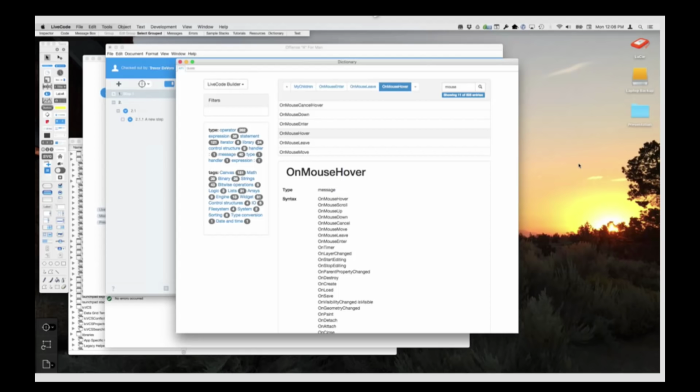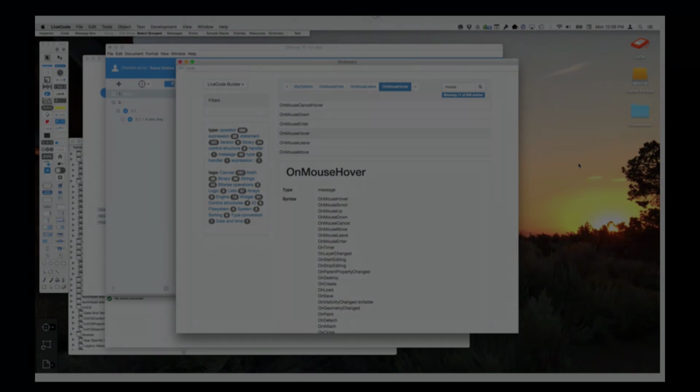I would really like to see LiveCode turn these into checkboxes, because it's not readily apparent what you're supposed to do here. The first time you do it, you're like, huh? But that is how you do it. Then when you go to build your standalone, LiveCode will include the widgets that you need, and I think it loads them in the correct order too, so that you don't have any dependency issues. And it's magic.